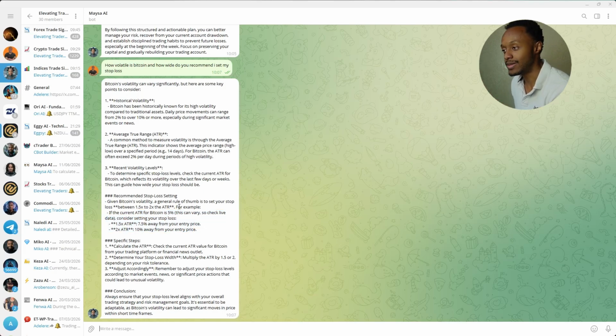So now we've got recommendations of how to best use our stop loss in a market like Bitcoin. Of course, you could do this for euro dollar, you could do this for pound dollar, you could do this for oil, the S&P, etc. So you're not just setting your risk limits blindly, you're actually setting them in tune with the market you're trading.